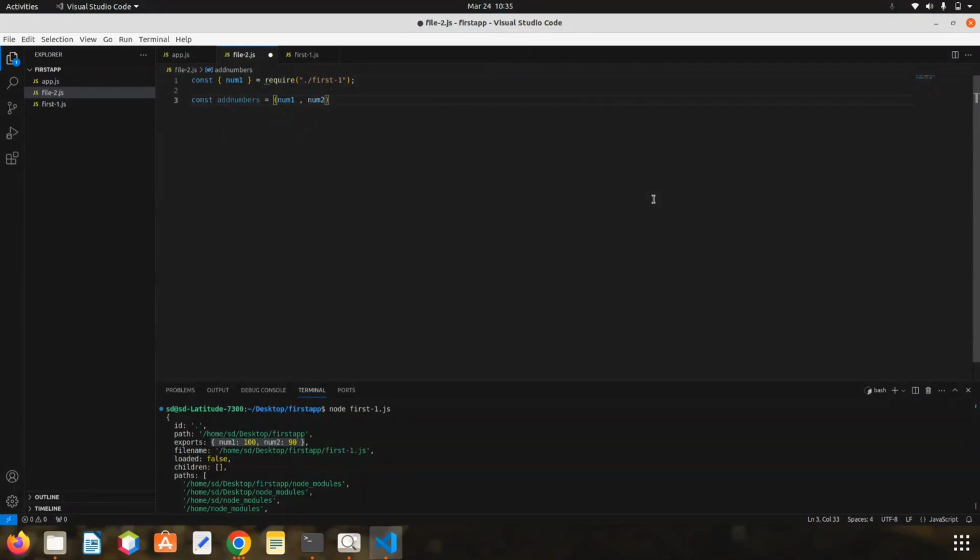We are defining the function here. Inside the function we will add the two numbers and print them. Console.log of num1 comma num2.